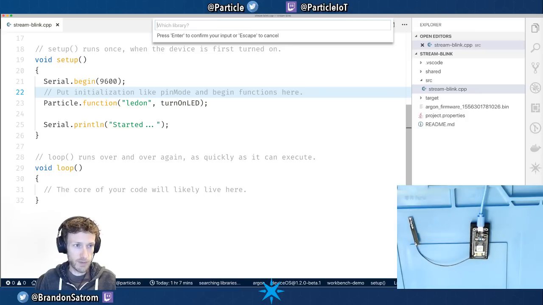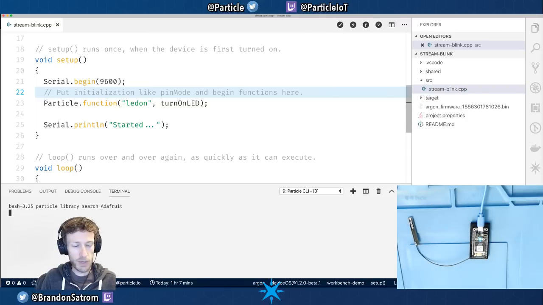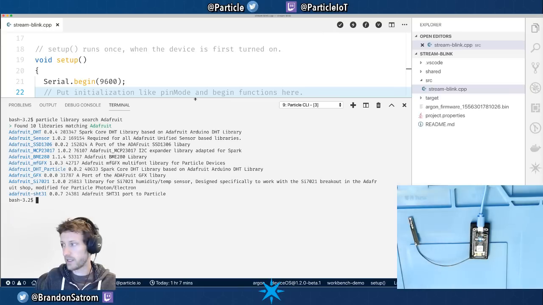So, for instance, maybe I'm looking for a library by Adafruit. I can't remember exactly what it's called, but the name is Adafruit. That will actually run the library search command in the command line interface, and you'll get a list, or at least a short list, of Adafruit libraries.